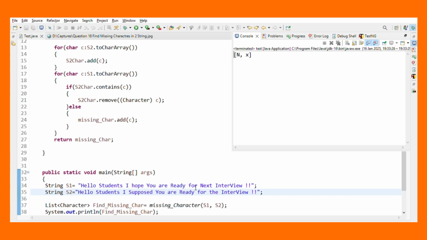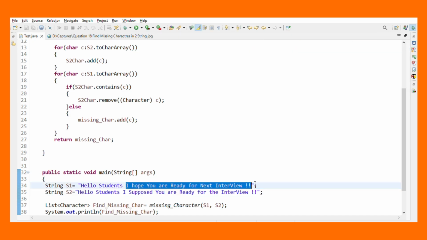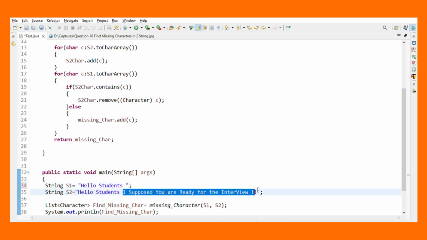Okay, so let me replace something more here. Students, in this one we have to do one thing. We have to remove S and H. So let's see the output.